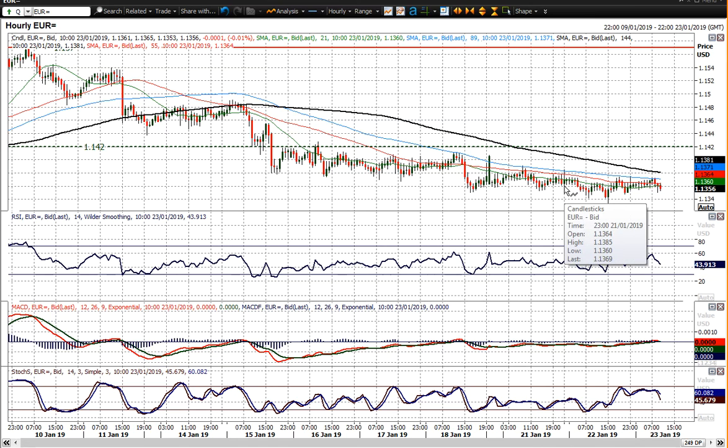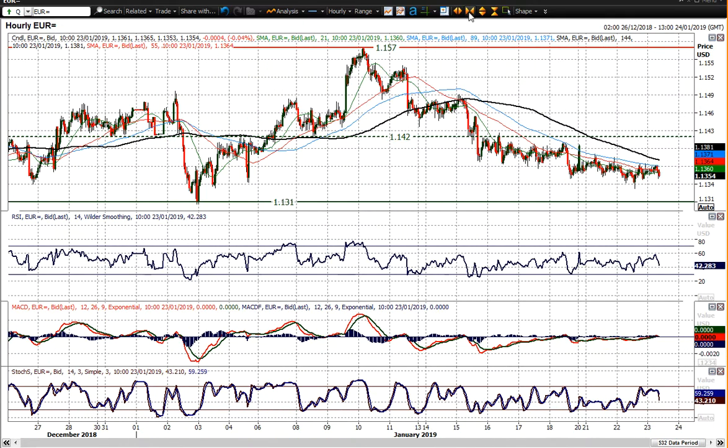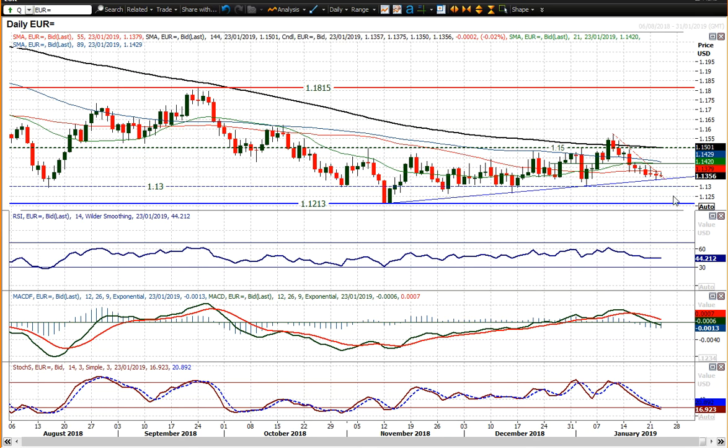So 1.1385 was yesterday's reaction high. A breakout above that would start to turn the corner a little bit, but the really key moment would be a move above the pivot at 1.1420, a pivot which we've seen for about the last month on euro dollar. So 1.1420 is the pivot to break out. The bulls really need to move above there if they are going to generate a more positive outlook again. But for now we are holding firm on euro dollar.